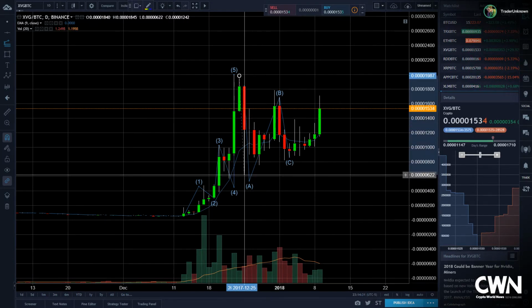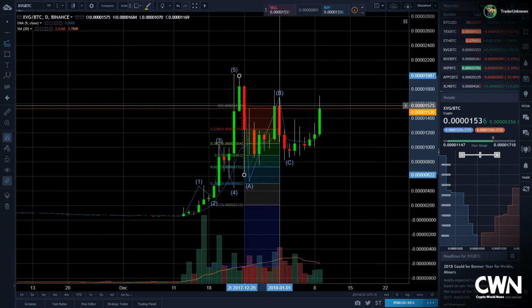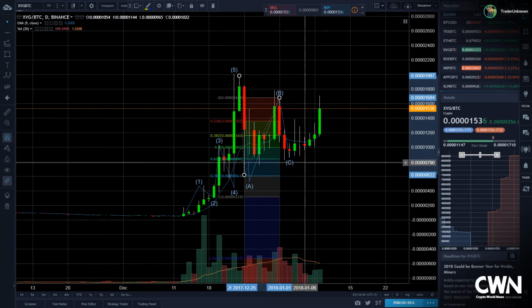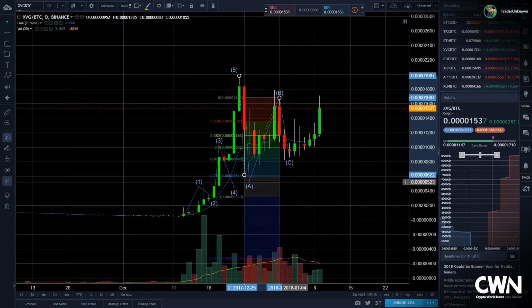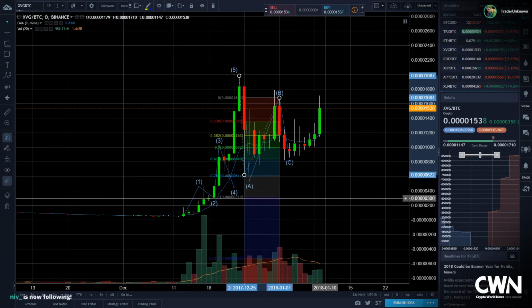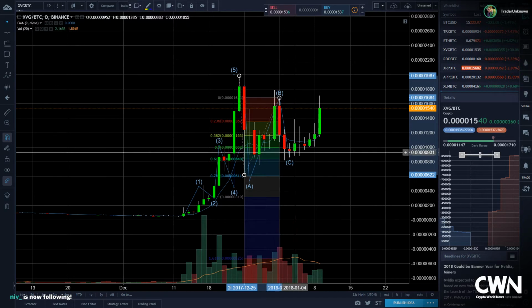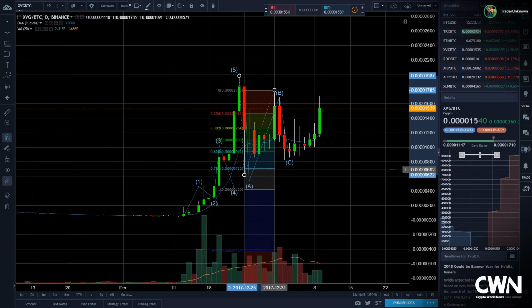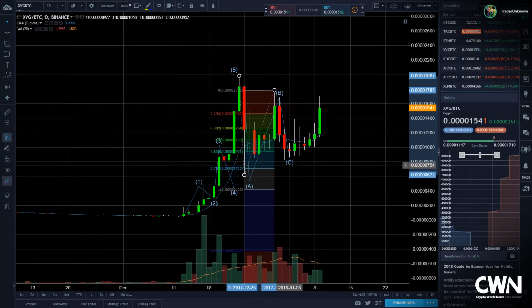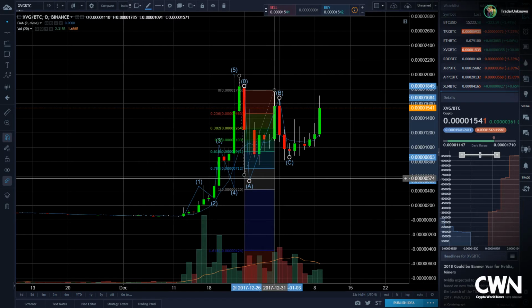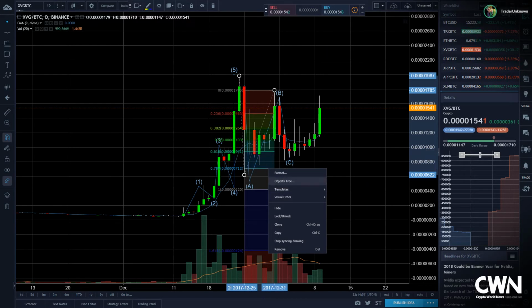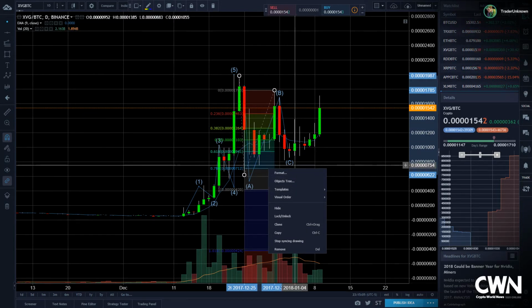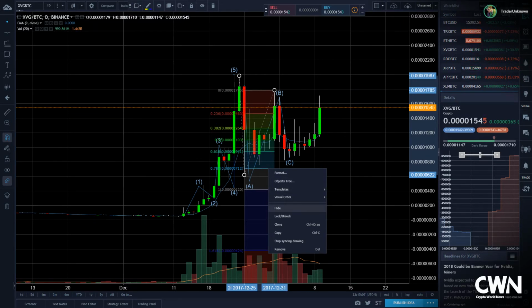I'm going to grab the top of our first A leg, project it from the B leg, and it looks like the bottom of our C is about a 618, so not quite 100%. It's not snapped properly. Okay, so it's a 786, so close to a 786. Not quite there, but these markets are really bulled up. You're seeing higher lows on the C waves all over the place. To me, this looks like a completed 5 up, 3 down with the ABC, and we're starting the next leg of the bullish market.